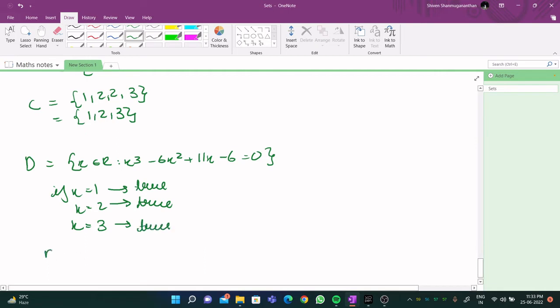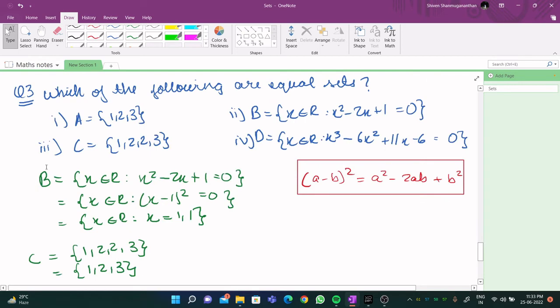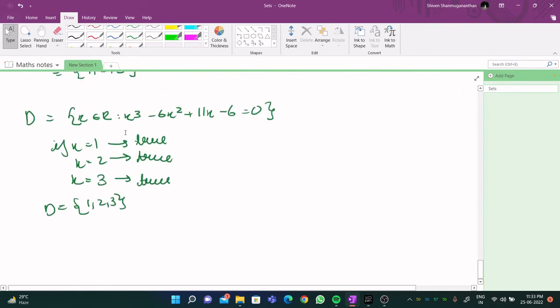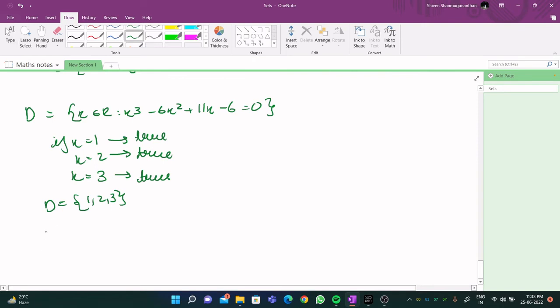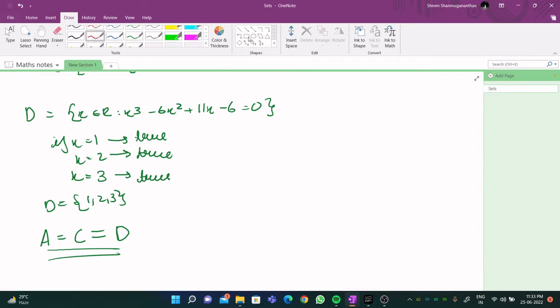So D will be equal to 1, 2, 3. Then we have A as 1, 2, 3, C as 1, 2, 3, and D as 1, 2, 3. So hence A is equal to B is equal to C is equal to D. This is our right answer. I'll make a box, then we can move on to the next question.